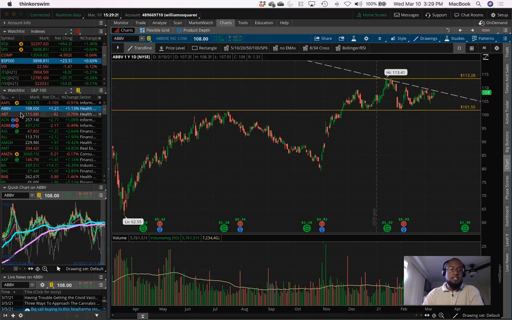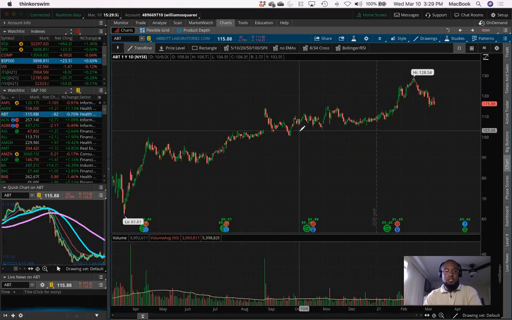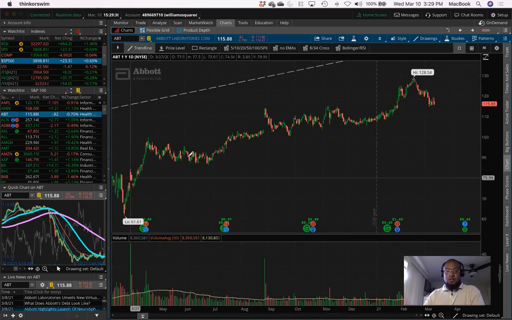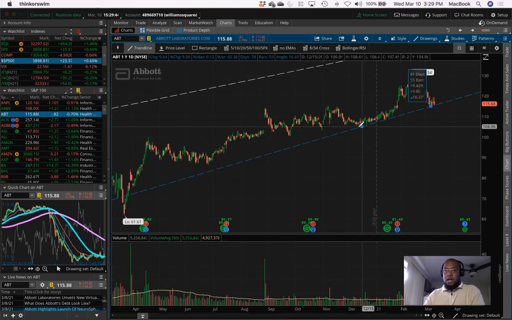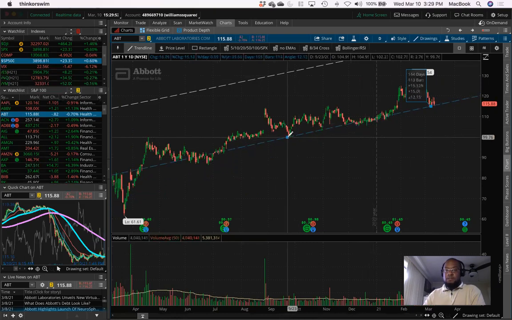So let's just take a look at ABT. Don't know who these stocks are. Abbott Laboratories, okay. Never followed these, so we're doing all this together. So apparently what we see on the chart is movement that's up and to the right. So that looks to be like an uptrend. Let's try and connect some bottoms here. We have this recent low, and we have these lows that it's hitting against. There's also these ones here, and there's also this one back here.